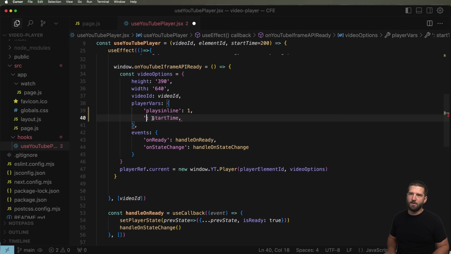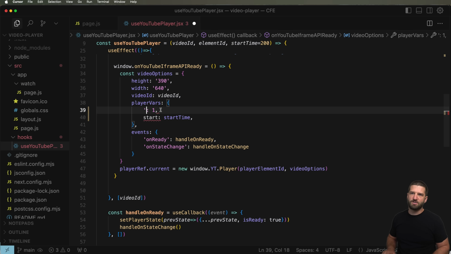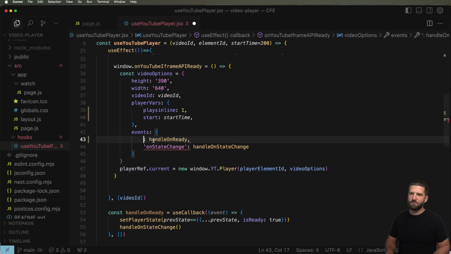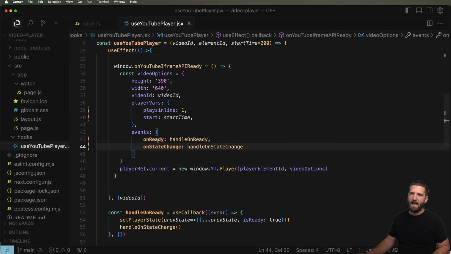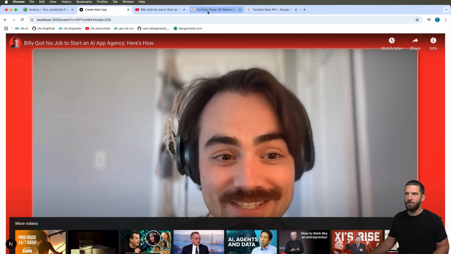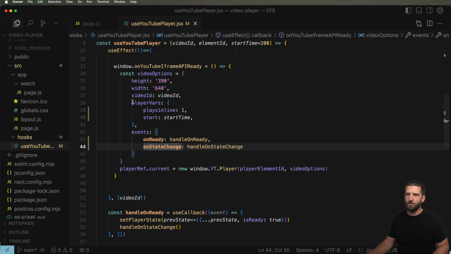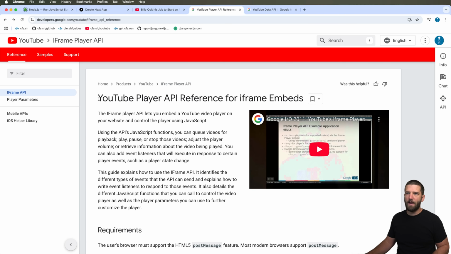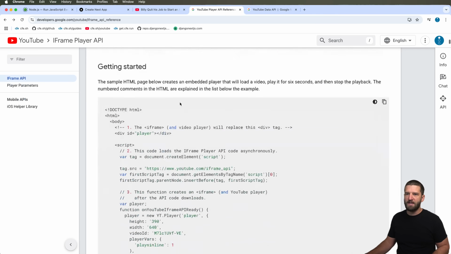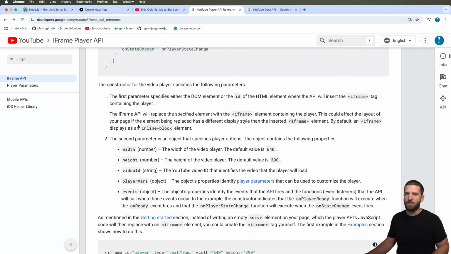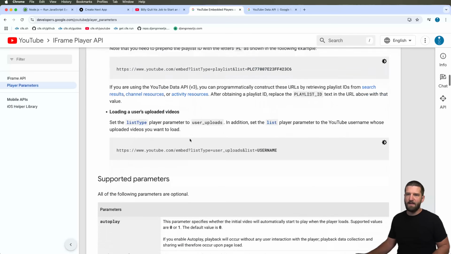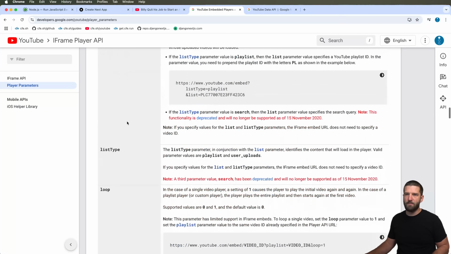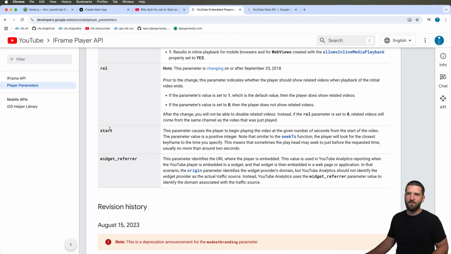Now, you actually don't need to put the key values into strings. This is just something that is done with older versions of JavaScript, which is why I would imagine they had that on the docs when we copied it anyway. So to find out additional parameters you might want in your player, so additional player vars in here, you can go back to the YouTube player API reference and scroll on down. What you're really looking for here is this player vars object. And then inside of there, you've got player parameters that you can then look at. And then again, you scroll on down, you can see all of the different parameters you have in here. And the one we're working off of is simply start.